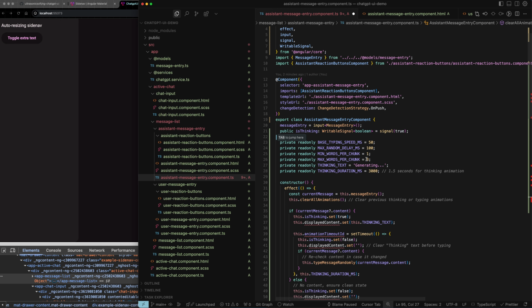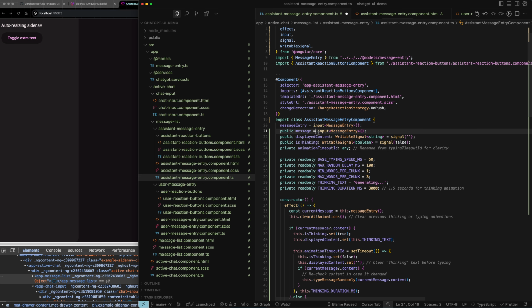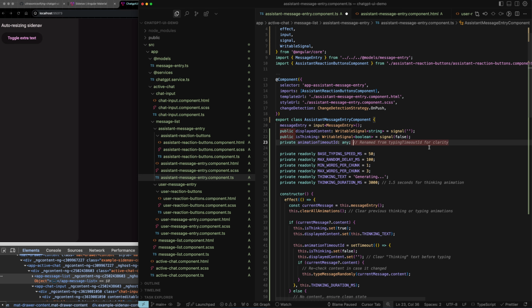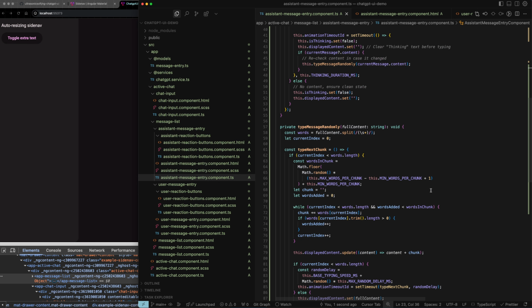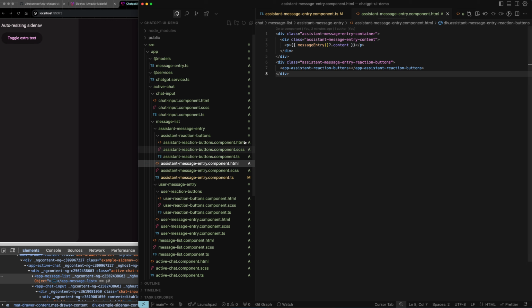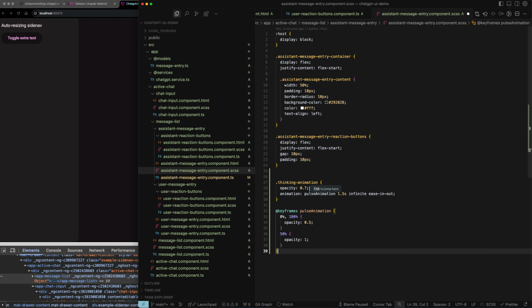And what do we need here? We need another functions here. And not message, but this one. Okay. So there are no compilation errors. And here we need a display content, because we are not showing the actual message but the display content, and we need a class here. So let me replace it with this. And in CSS I need a thinking animation. So let me take thinking animation here.